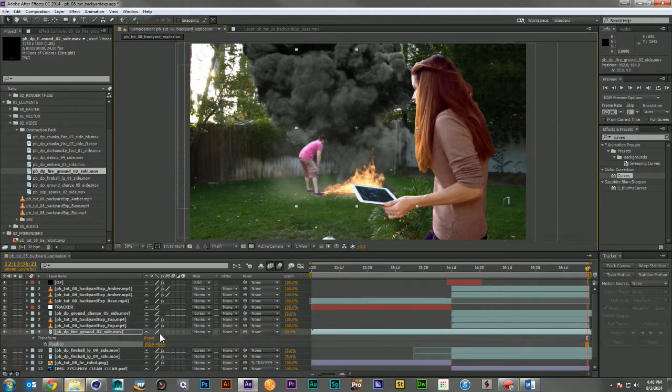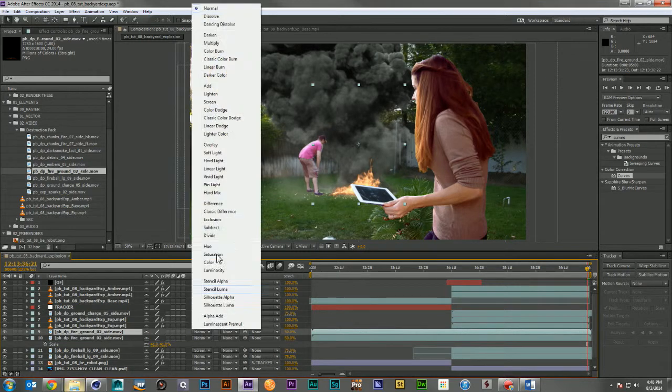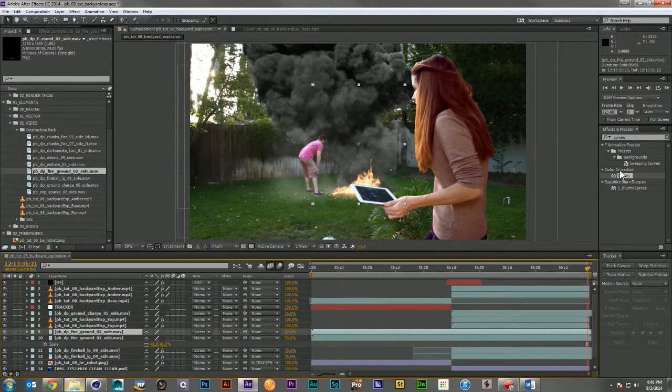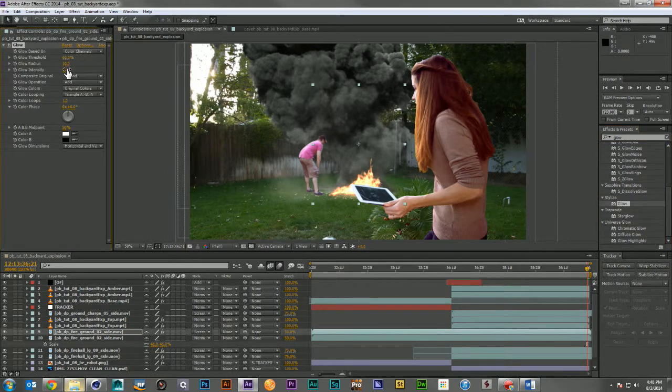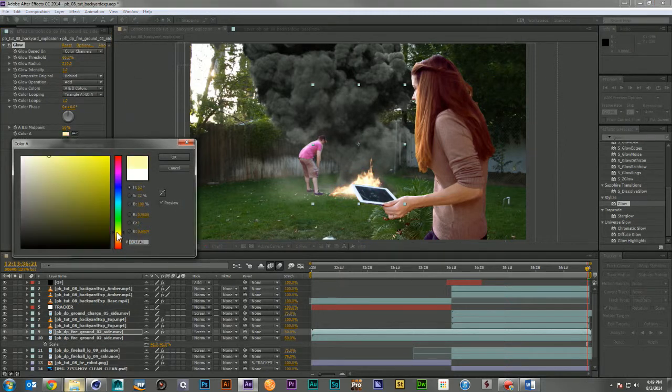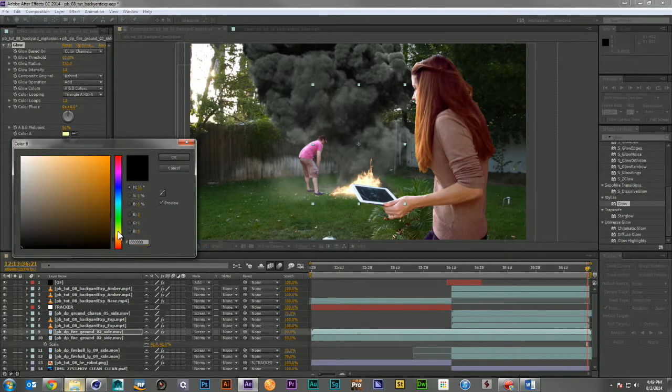And I think a little smaller still. It's a little big. There we go. And we'll give this the same kind of treatment we gave the fireball. Screen it over the top, and we'll add a glow. And we'll change our colors. Again, pale yellow and a pale orange.